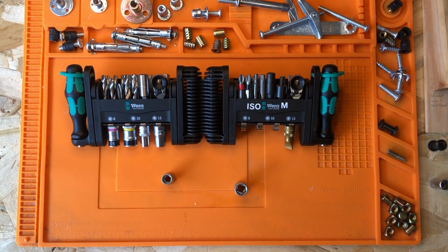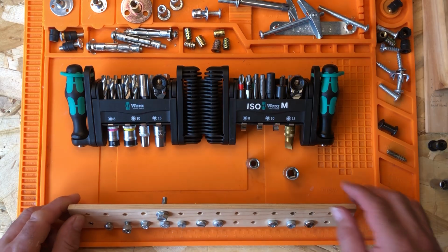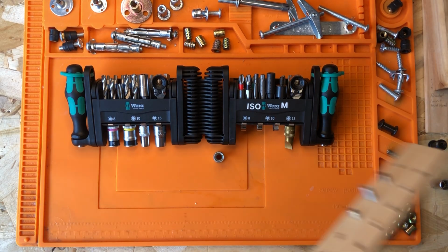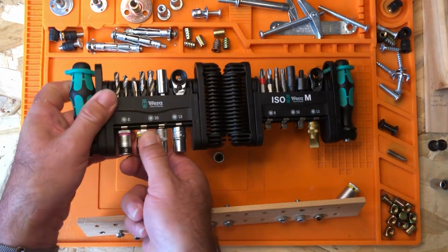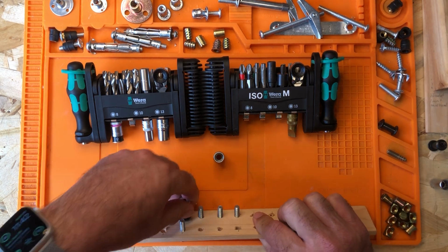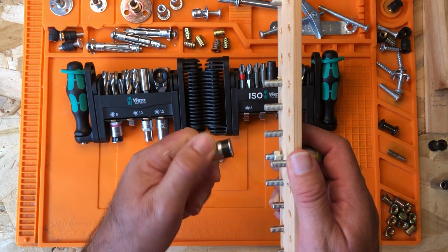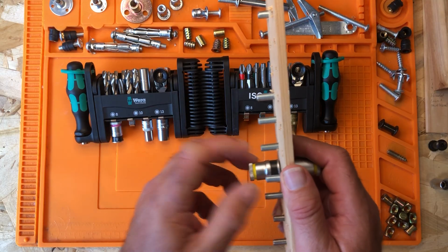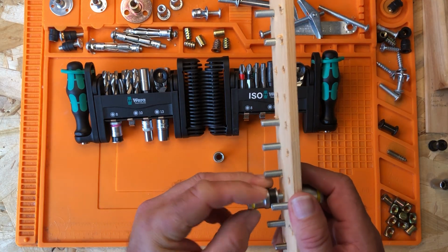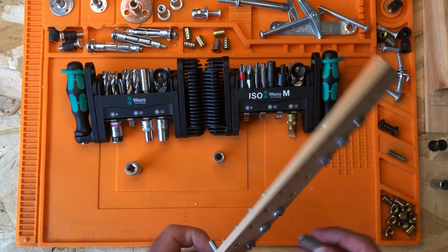So for me to be able to install and remove M6 fasteners with hex heads and nuts, I could just put both of these sockets back in. That's the 10, and that's the 10. So I could just use these. And of course, you want to use the holding function on the nut rather than the bolt in most cases, right? Because when you remove the nut, it gets held in the socket, and the bolt is typically going to be maybe too heavy to come out. Oh, and I just realized I need a special tool to be able to get that nut out without having to screw it back onto a post.